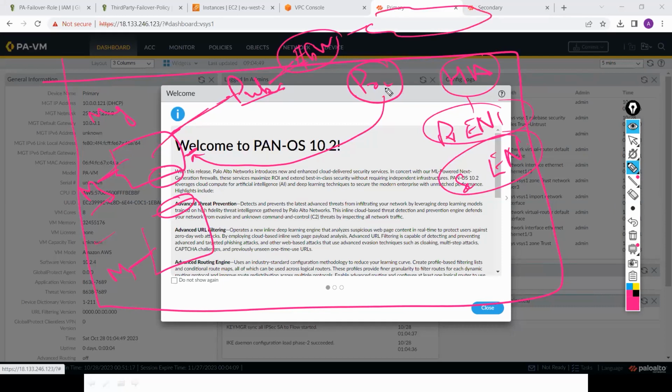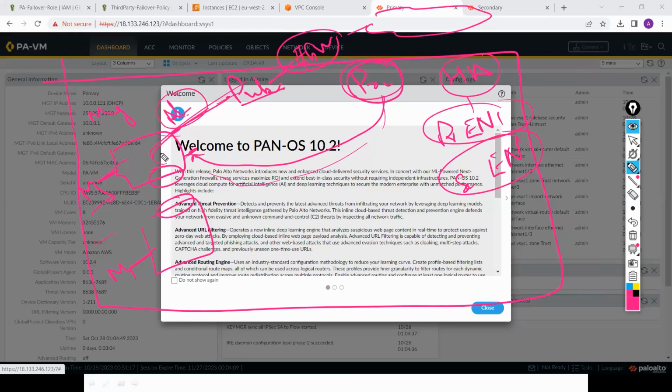My private ones will send traffic to my private ENI, and then the private ENI will send that request to my firewall. It will NAT that and send it back. If I have not missed it, I have also allocated a public IP to my public ENI, and I have also disabled the source and destination checks on my ENI levels so that my firewall can process source and destination checks at the packet level.